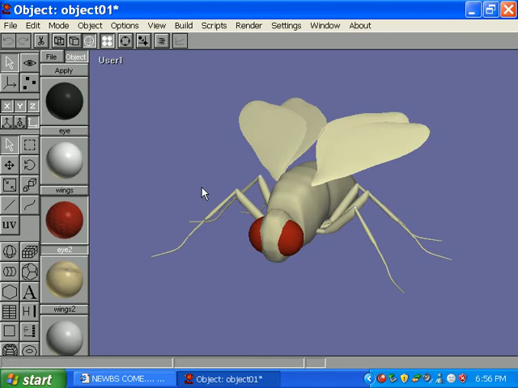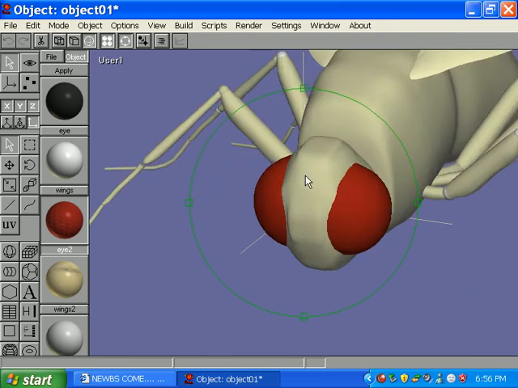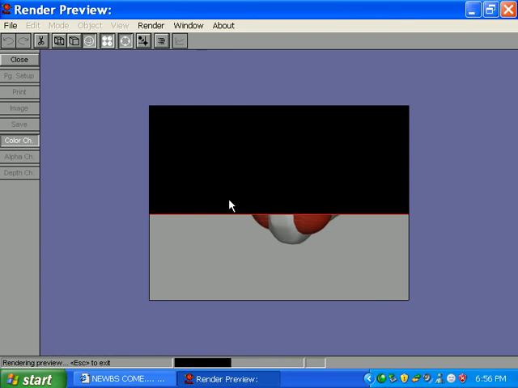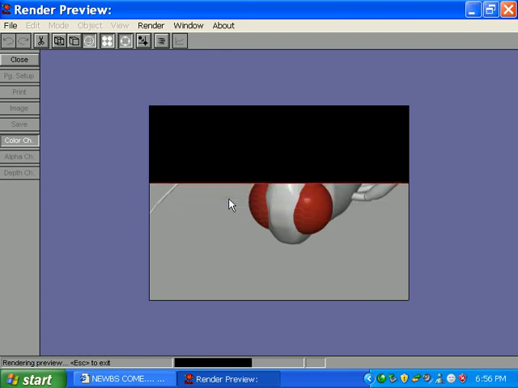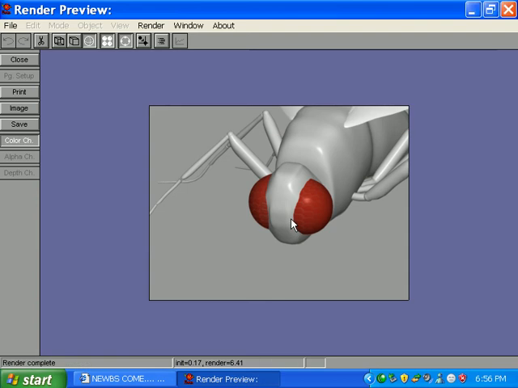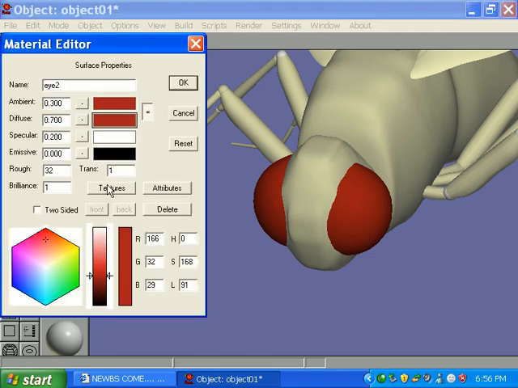Hold on, I gotta zoom in so you can see it better. Now, you'll probably barely be able to see it, but that's pretty much it on trans maps. It keeps the same pattern, but you can change the color. Now I want to make it look more realistic.